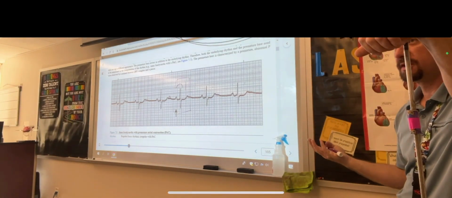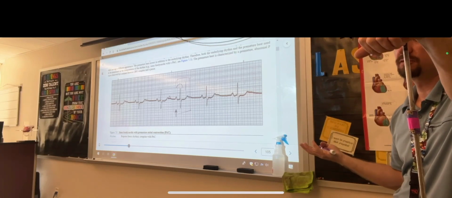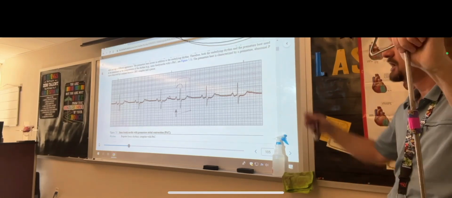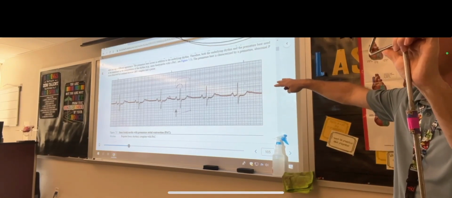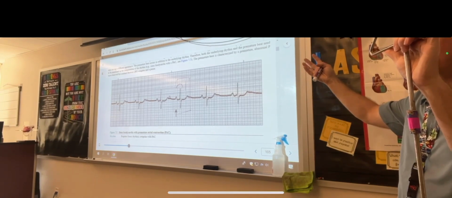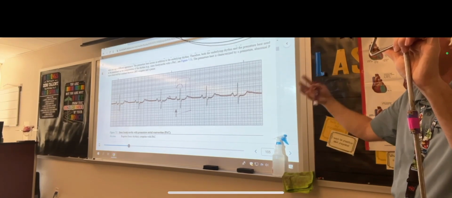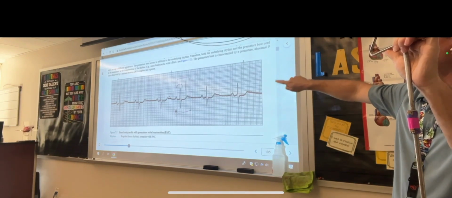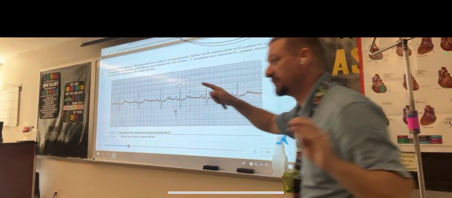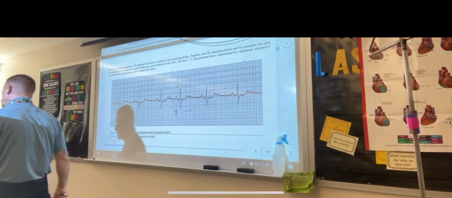Generally, the PAC that's not perfusing just happened too early in the cardiac cycle for the cells that were sending it down. By the time the AV node is starting to repolarize, the atria is already repolarized. So it can start a new beat with no problem, especially an early one. But it's a little early sometimes for it to get transmitted down to the ventricles, and all you would see really is a P wave.